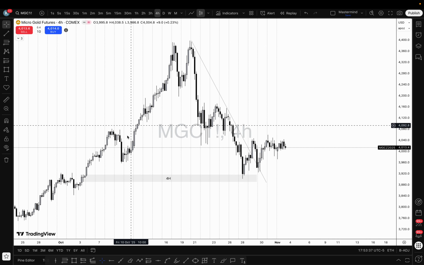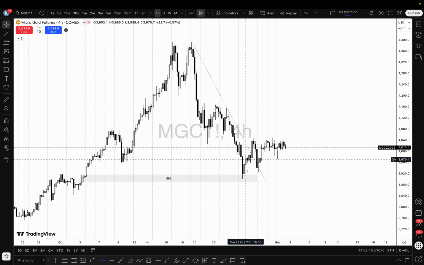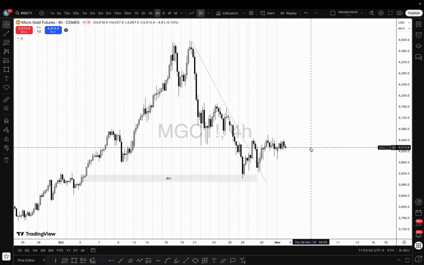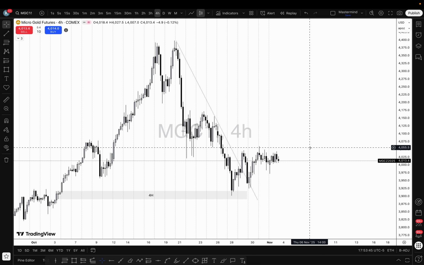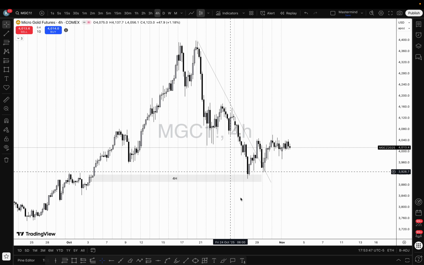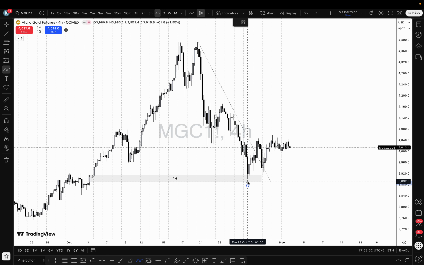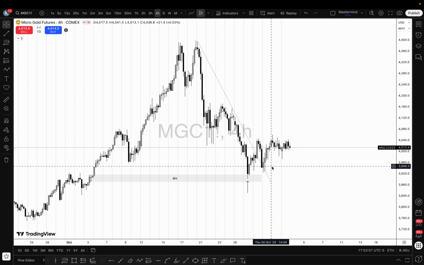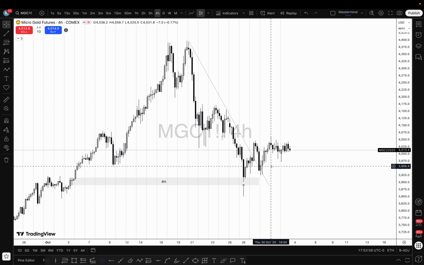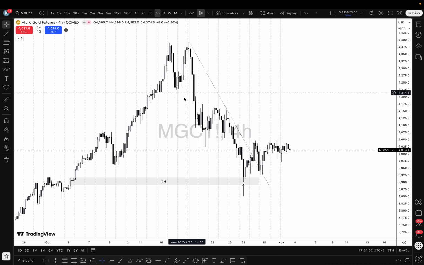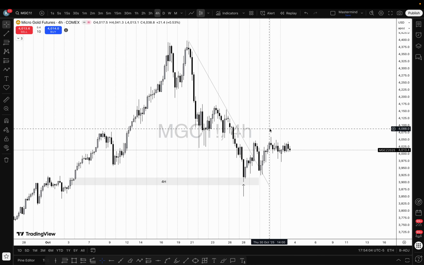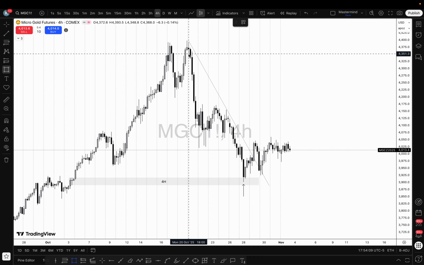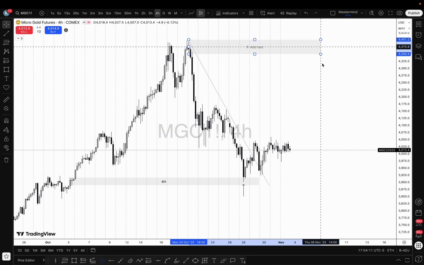So just looking at this market, we could see we were in an uptrend, then switched to a downtrend, then we're just consolidating. But as far as we know right now, the market's tapping into 4 hour demand, and the 4 hour trend line is broken. So that's the information we have. Where would be the next 4 hour supply zone? Well, just looking at it, it would be all the way up here, right?